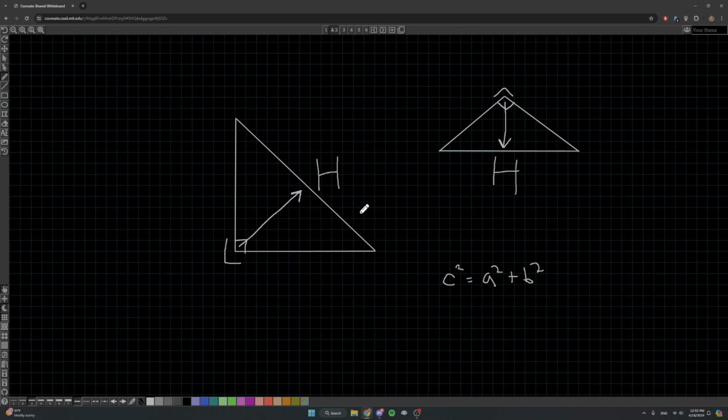Specifically, if you have a right triangle whose sides are a, b, and the hypotenuse c, then the square of the hypotenuse is equal to the sum of the squares of the other two numbers. So don't worry about a squared plus b squared equals c squared unless you need to find out lengths of sides. But like I said, the first thing I always want you to do when you have a right triangle is draw an arrow out from your box corner, and stop at the next side. And this side is your hypotenuse. That is the most important thing moving forward.